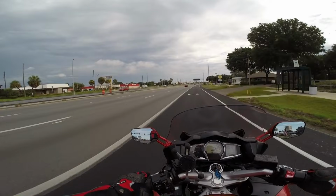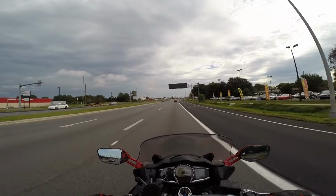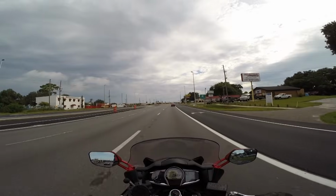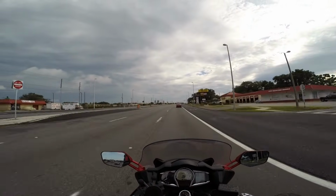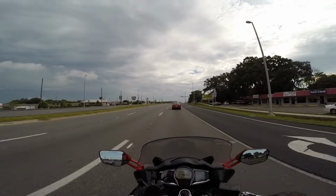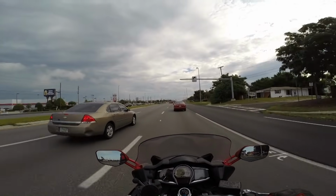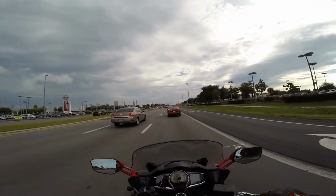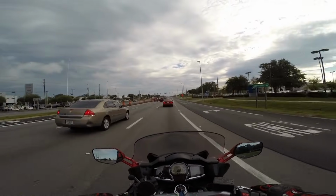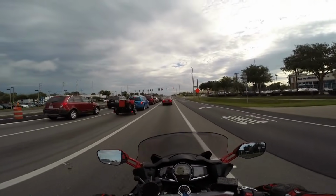But this is a very versatile model in that you can make the bike do so many different things for you. You can take the bags off, put the suspension up to hard, and even if it's a regular model, not the ES, you can flip the preload in the back, and it performs like a big sport bike. And I say big because it's a huge 1300cc engine, and it's got some extra length to it. But then you can put the bags on, and you can put on an optional trunk bag also for almost triple the room, and go on a trip.